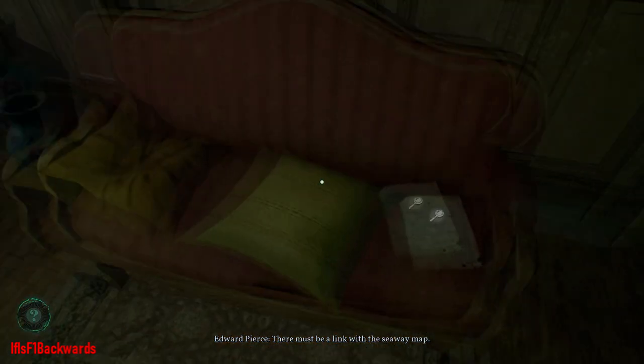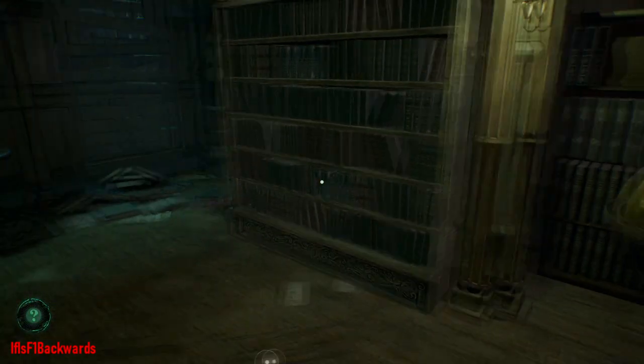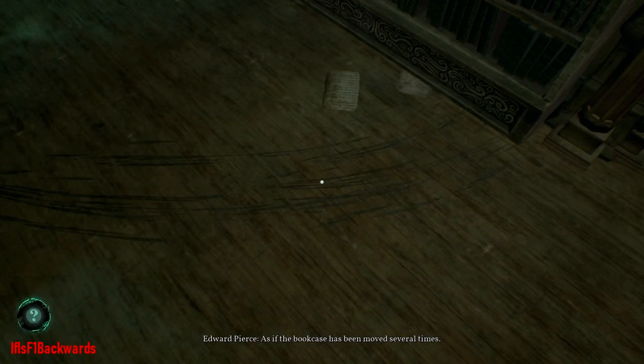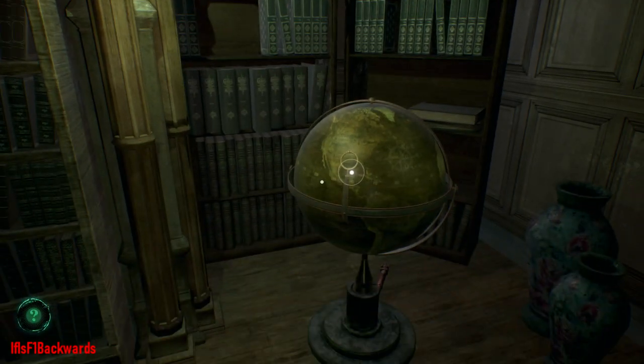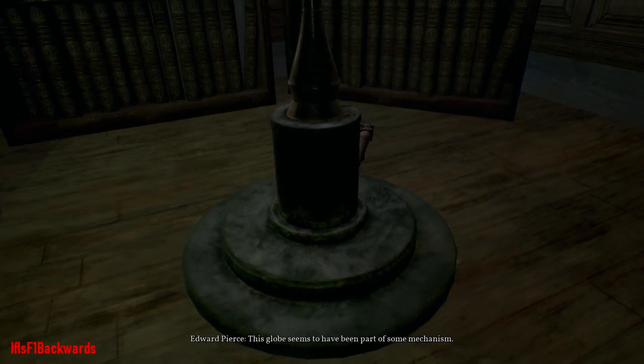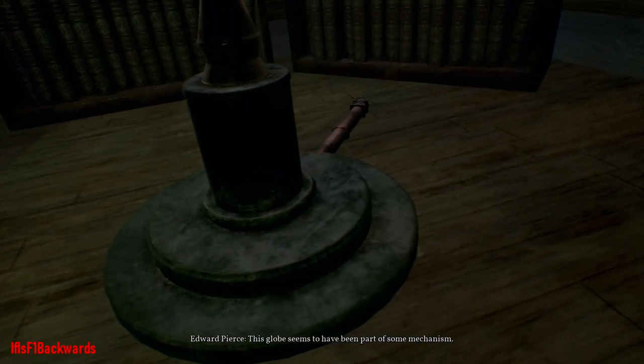Now then, to finish the chapter, there's a small tiny puzzle you've got to do, and obviously, with it being this type of game, you'd have to explore the room and figure out exactly what to do, but, you know, we'll just smash through. Click on the globe straight away, I'll tell you exactly where to go, that saves a lot of time.